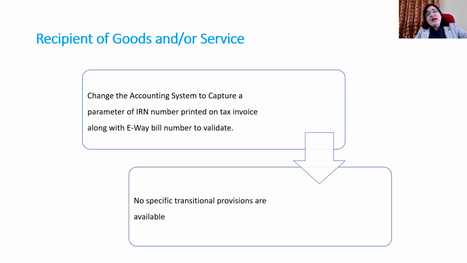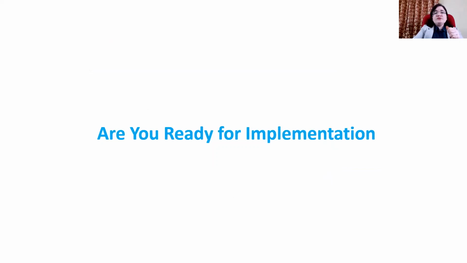So as discussed, as a recipient, if you are a big company, then you can make a system level change in the system itself, so that your tax invoices are captured separately, whoever is issuing them with the QR code. So there should be a report showing that these many tax invoices are with the QR code. So this is about some of the challenges and how you can address them.